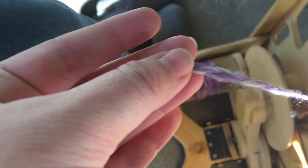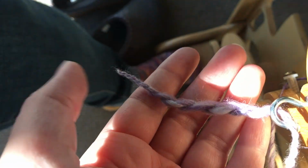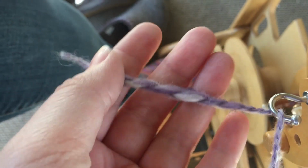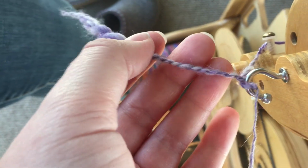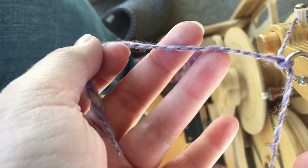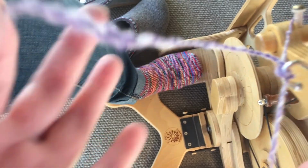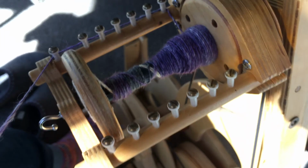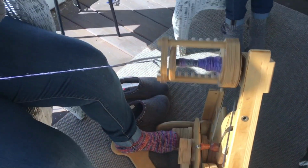That's fine. Okay, so when she actually, let's get her out of the sun. When she actually applies this, it's going to be a little bit more like this area. It'll have some clumps of this, but the twist will be a little more even because QueenBee likes to spin in a more worsted way usually. Though this looks like it's going to be a nice fingering weight woolen spun. Very nice on her cute little steampunk looking wheel.